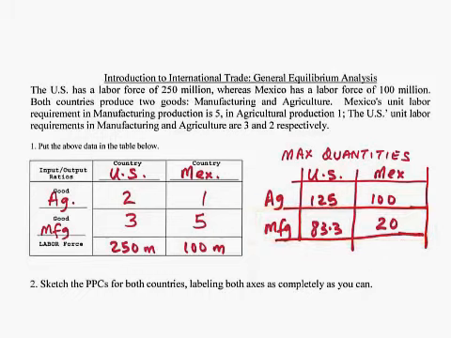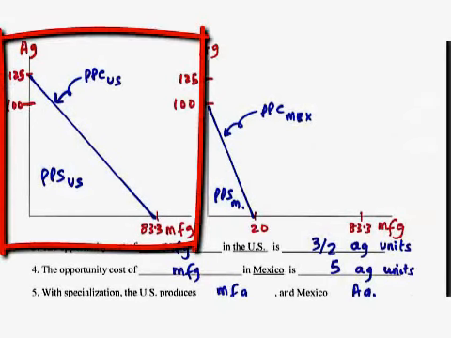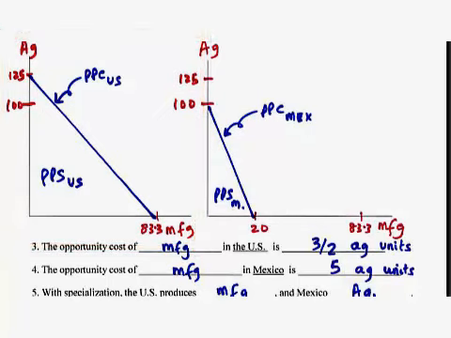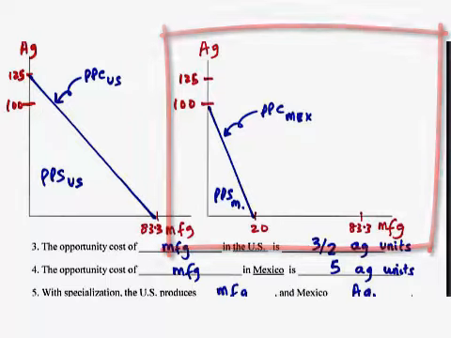The data in this will now be used to plot the production possibilities curve. And what we're going to do is to identify the point 83 on one of the axes, and on the second axis 125. Those two numbers would tell us the opportunity cost pre-trade, the opportunity cost of producing manufacturing goods. Over here we have the data for the Mexican production possibility frontier. So these data would also help us to determine the opportunity cost before trade occurred.